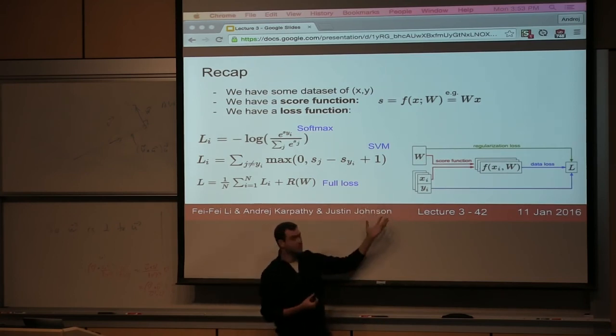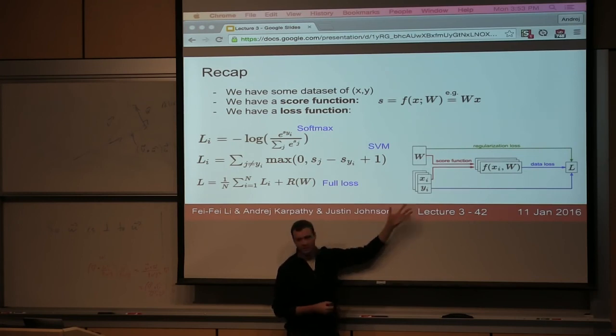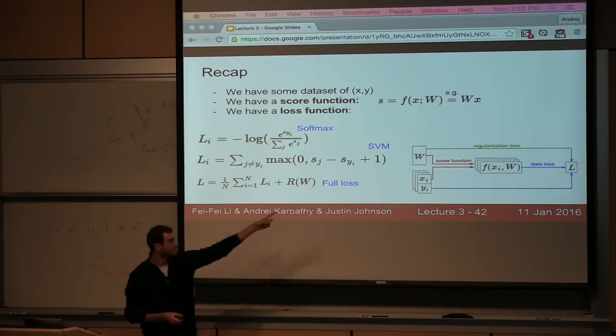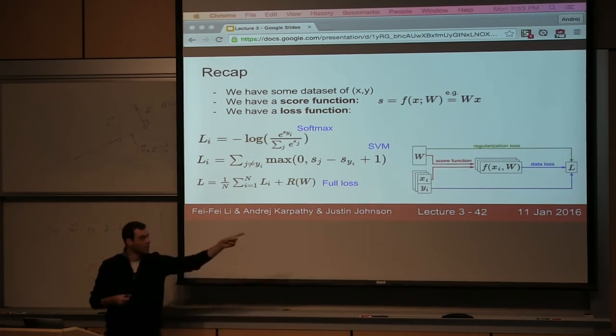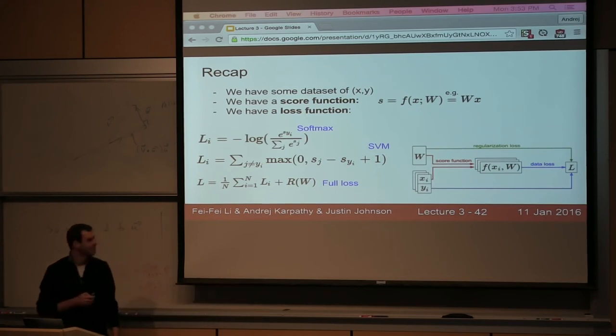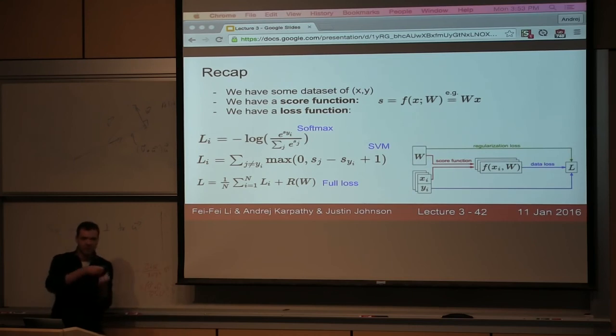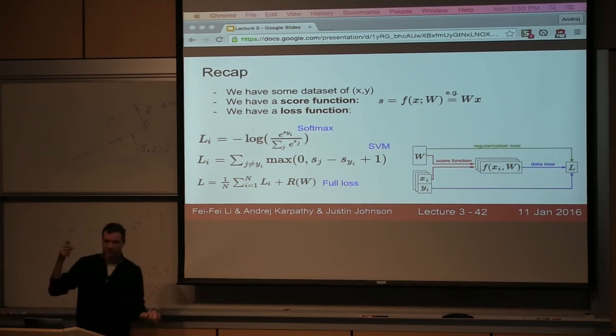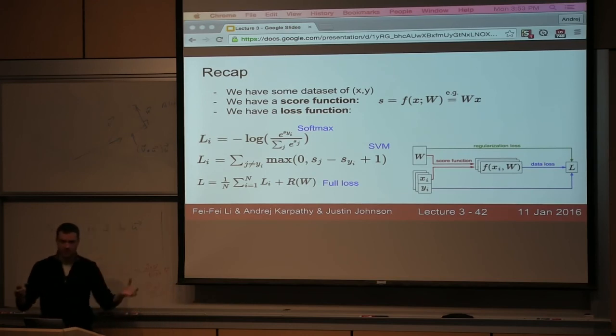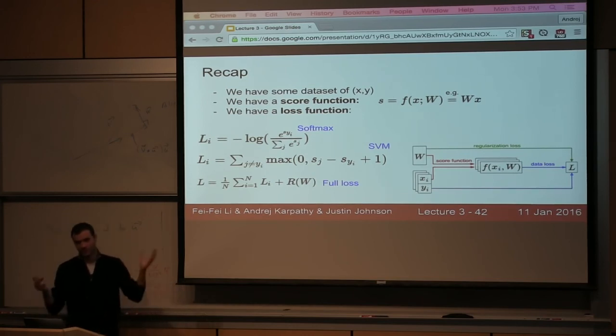And basically what we want to do now is we don't have control over the data set, right? That's given to us. But we have control over that w. And as we change that w, the loss will be different. So for any w you give me, I can compute the loss. And that loss is linked to how well we're classifying all of our examples. So wanting a low loss means we're classifying them very, very well on the training data. And then we're crossing our fingers that that also works on some test data that we haven't seen.